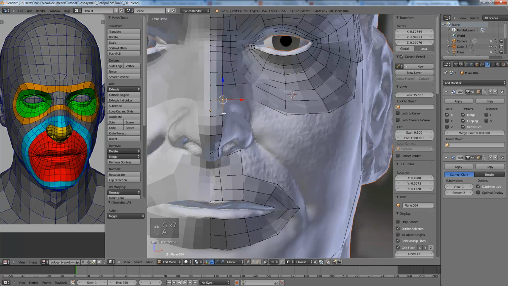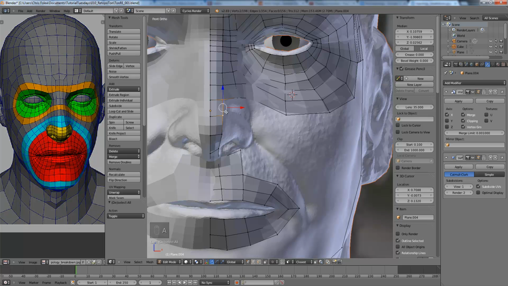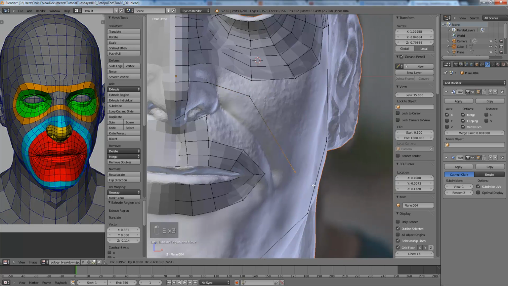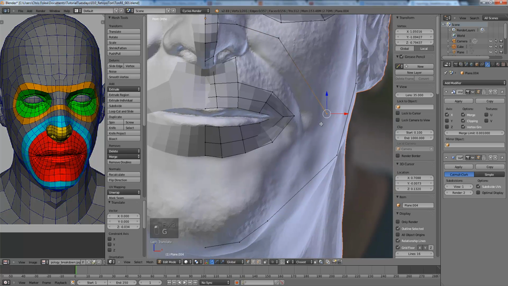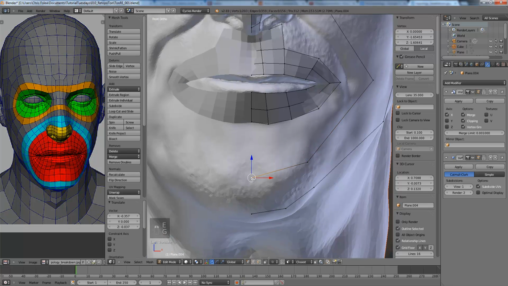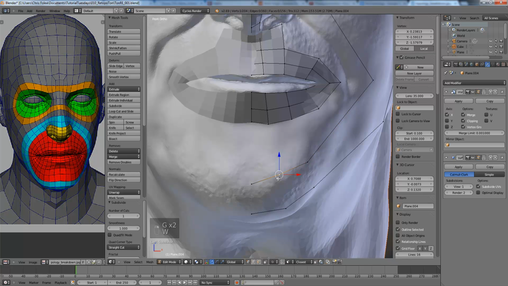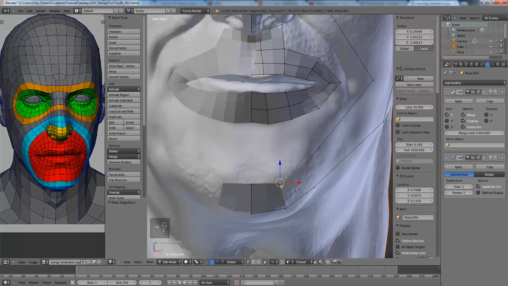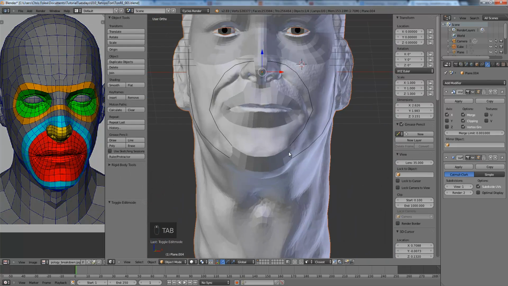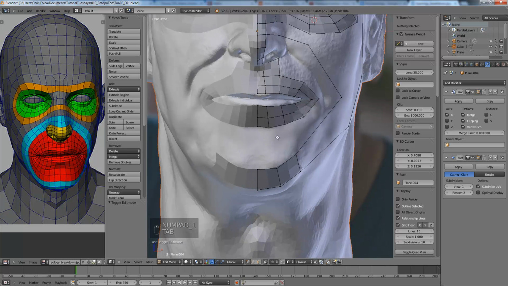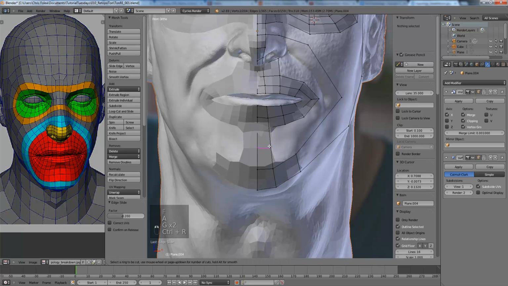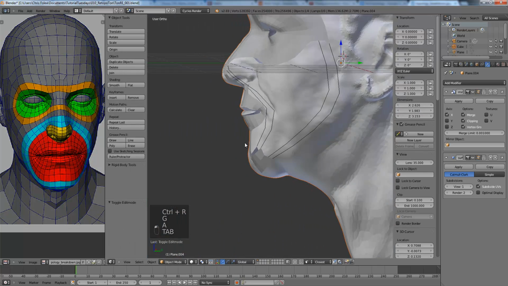And we're going to go ahead and use this area right here to sort of create a nice loop that goes all the way down here and around and to the base of the chin, because that seems like a good deformation to have. And we want to make sure that these match up because we're going to create faces. Very cool. And we can always add more faces later.